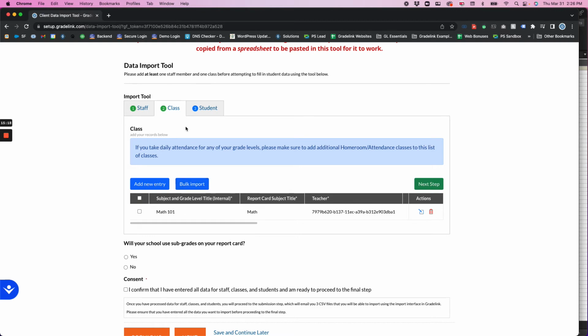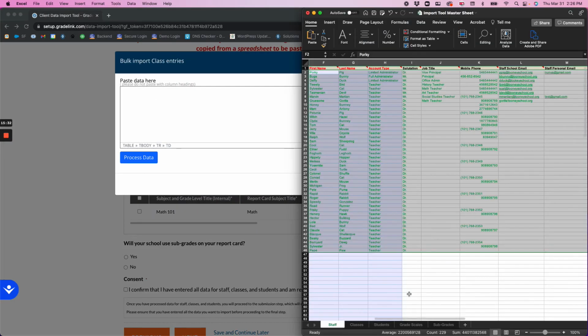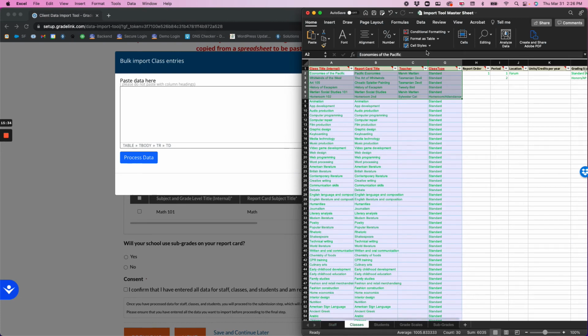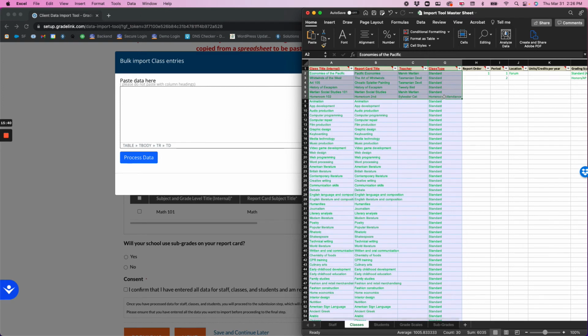Now, we're going ahead and erasing the manual entry we made before, so we're going to go ahead and bulk import the class data. If we bulk import and we go to our spreadsheet, we can copy and paste all of these classes. Now, I don't want to do all these classes.